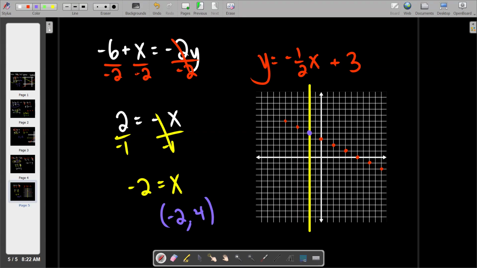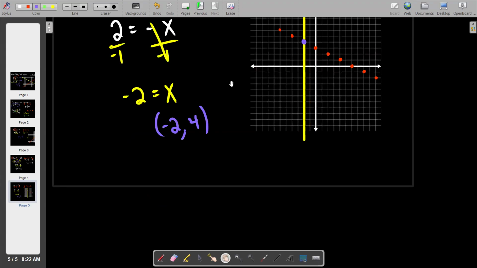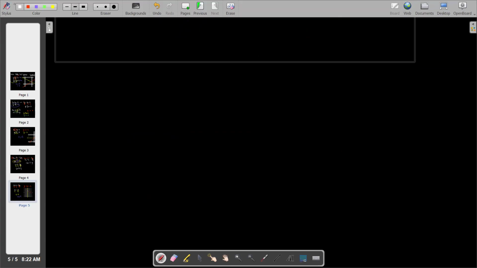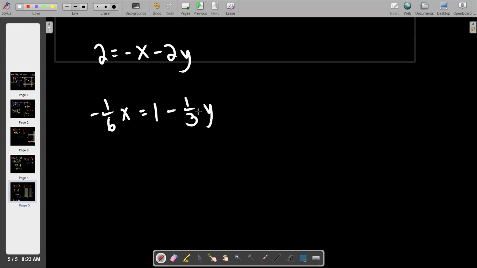Okay. And then the last example has more fractions, and I'm not going to bring a graph in for this one because, again, once we get past the y equals part, the graphing will be easy peasy. So this top equation in the system is not the one that I wanted to talk about. It's this bottom one. So let's go ahead and get the top one out of the way. And I could go either way on this. 50-50 split. I would imagine if you asked 100 people, 50 would say move the 2y, 50 would say move the x. So what do you guys want to do?